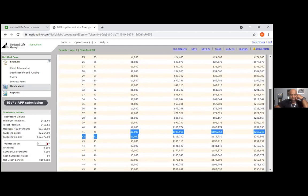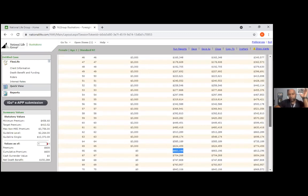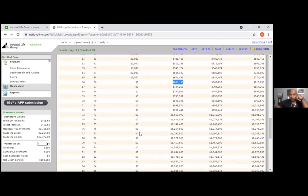Right? And it does that all the way to age 65. Bam, at 65, the client stops. Look how much cash is in there. $624,000. And the very next year, even though the client didn't make another payment, they don't make any more payments after 65, the policy is still going up by about $40,000 a year of interest. So this person can create $40,000 a year for the rest of their life in like a pension environment, tax-free, by the way, without even tapping into that principal.